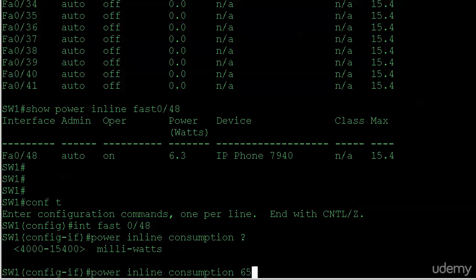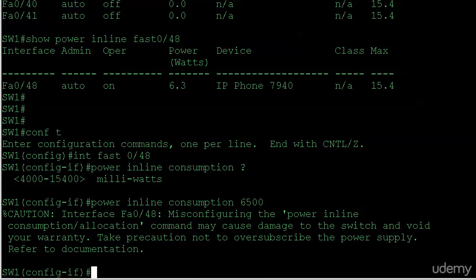So we'll set this to 6500. And we get a big fat caution warning. Misconfiguring the power inline consumption / allocation command may cause damage to the switch and void your warranty. Those are 3 words that send a chill up your spine, or at least they should. Take precaution not to oversubscribe the power supply.